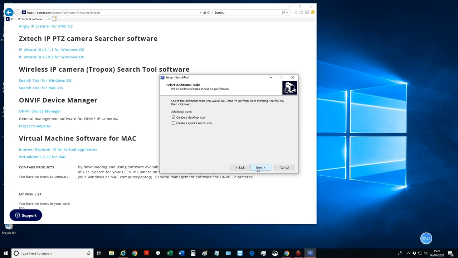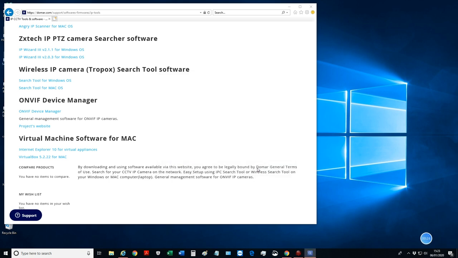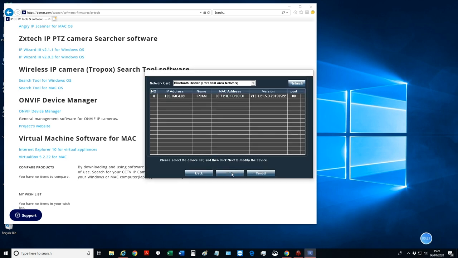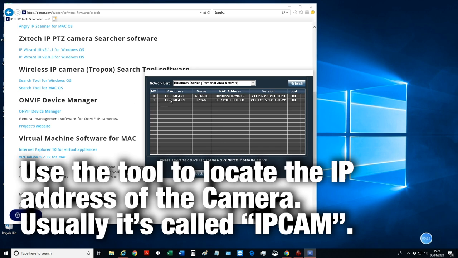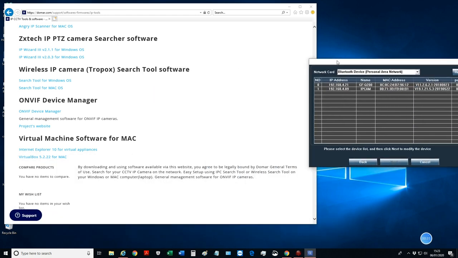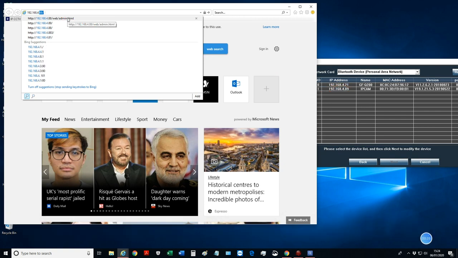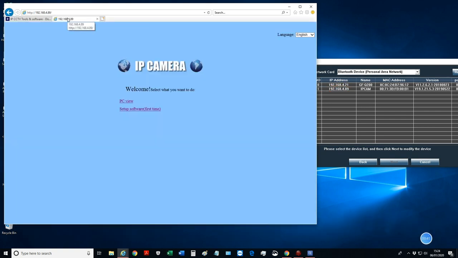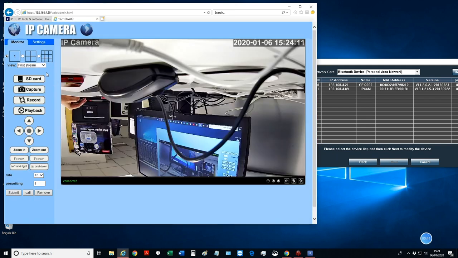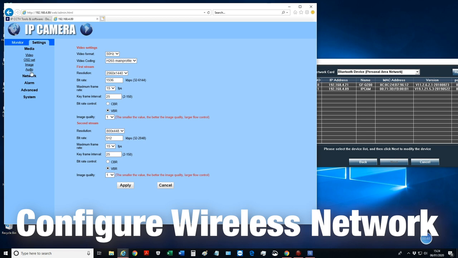So just run through the software and install it and load it up once it's installed. Now you can use the tool to find those cameras that we connected. So as you can see, they're appearing on the network. You then just want to type in the IP address as you would a web address. You need to use Internet Explorer for the plugins and in order to display the settings and menu.